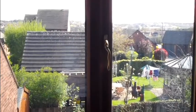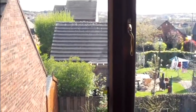Okay, now since it's my last day off, last day of the Easter holidays, I thought we'd take a look in these two boxes here. These boxes are all my dad's old stuff, all locos and rolling stock, and I've seen quite a few of them before on my old channel. I did do a video looking through this, but that was ages ago, so I thought we'd take another look.